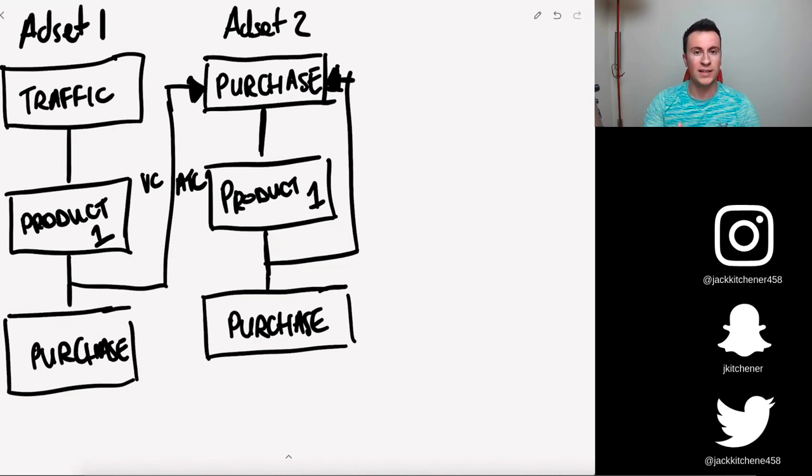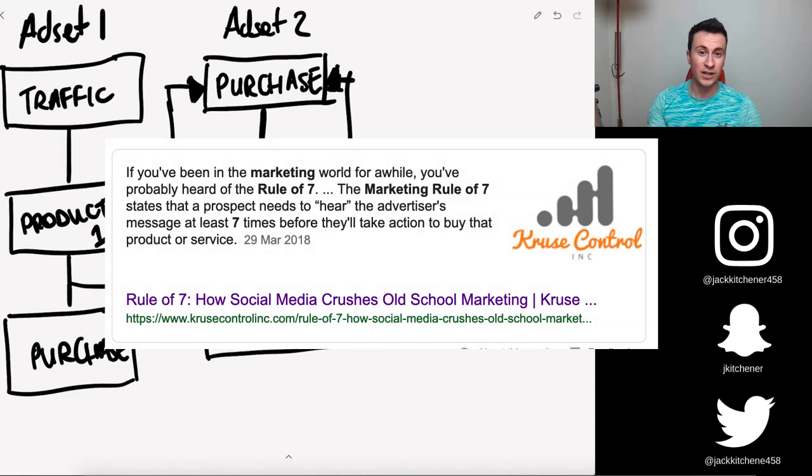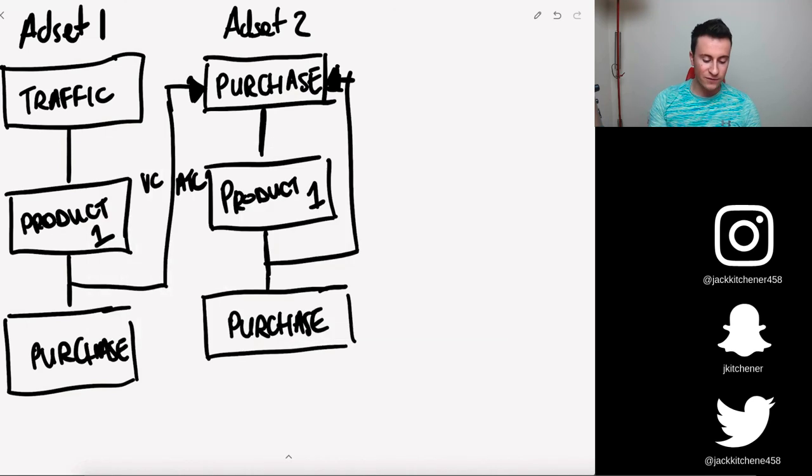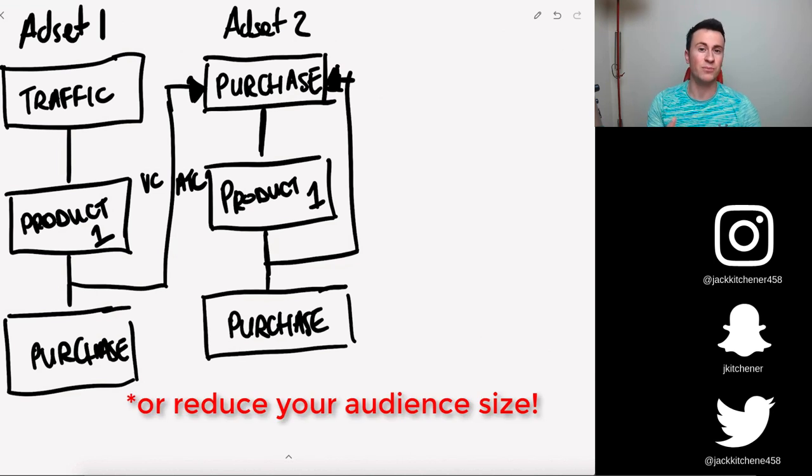There's a rule within the e-commerce world. It's called the golden seven rule, something like that. You can Google it. Essentially, this company did some research and found that somebody has to see your brand or your product on average 7 times before they decide to actually buy from you. So if you've just been running one ad set and your frequency score is just at 1 or 2 and you're not having much luck, then what you need to do is pretty much just spend more money and show your ad to that same person even more times.